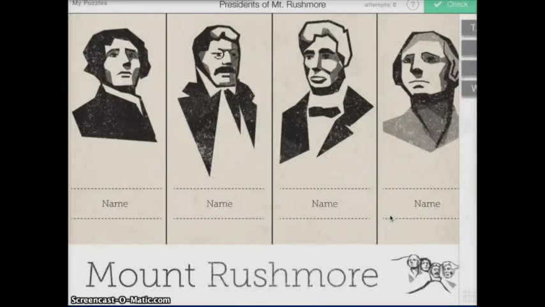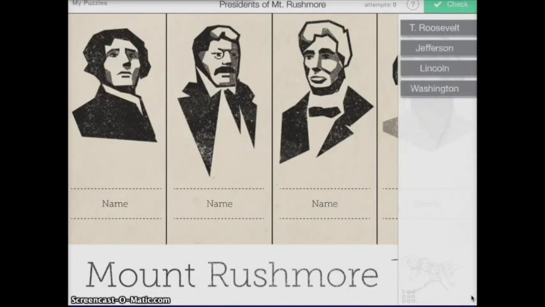So first thing it's going to do, once the puzzle loads, is give you exactly what the puzzle looks like. As you can see, we have each of the presidents from Mount Rushmore in order as well as the name. You have to match those names. Now, as you can see, here is the pull tab. If I take my finger, I pull this right out, and I can do this back and forth. Now, all I have to do is grab each one of these and put them in the correct corresponding president.